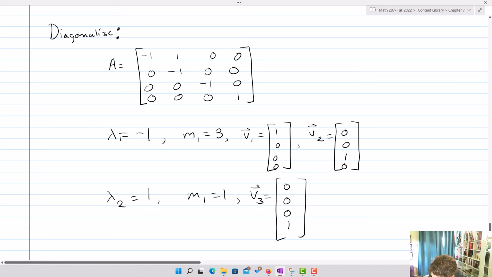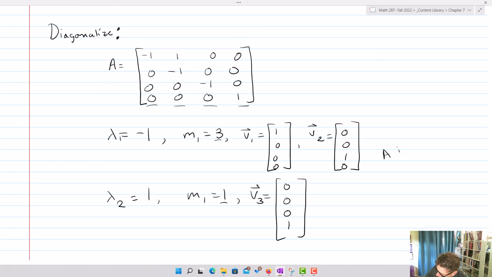And that's it, right? We got 3 plus 1, those are algebraic multiplicities. They're going to equal n, which is 4. So that's all we got when we actually went out and found it. Well, here's the problem. A is defective. A cannot be diagonalized. So we're done. There is no diagonalization for this because A is defective.